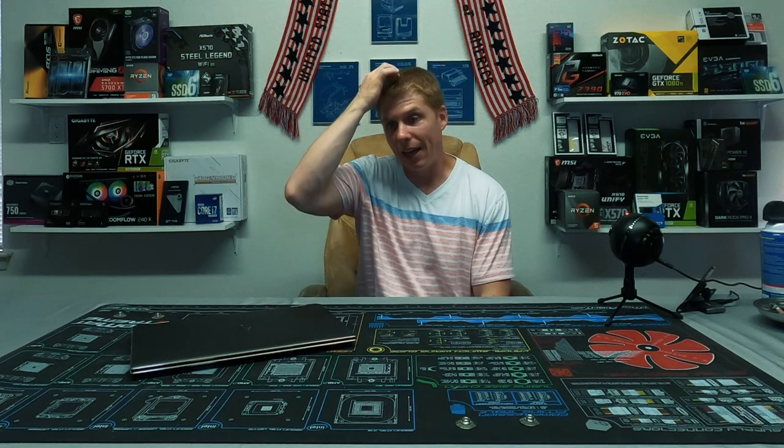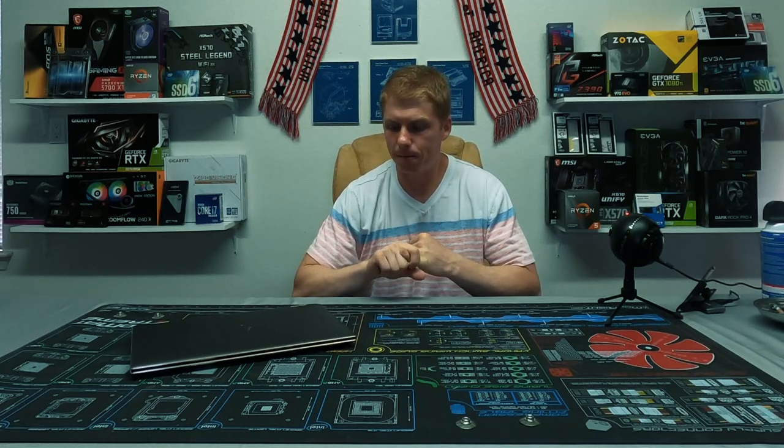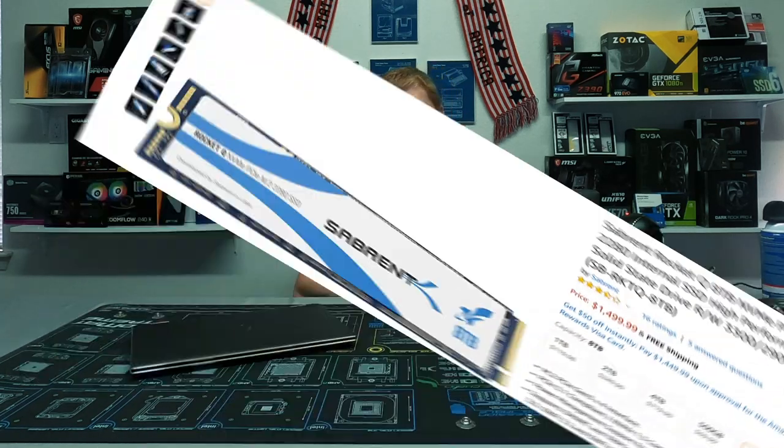So the second person I don't think this laptop is for is if you are a content creating professional, maybe a professional video editor or professional 3D animator, and this is going to be your main computer. If you're mainly working from a laptop, I would steer clear of this. The reason is it only has 16 gigabytes of RAM. It's not upgradable, that is soldered in. It only has one M.2 slot, which you can upgrade. I think now you can get all the way up to like 8 terabyte M.2s, but still not ideal. No one's really going to shell out that kind of money for an 8 terabyte M.2 when you could instead maybe get something in the line of a Razer Blade Studio.